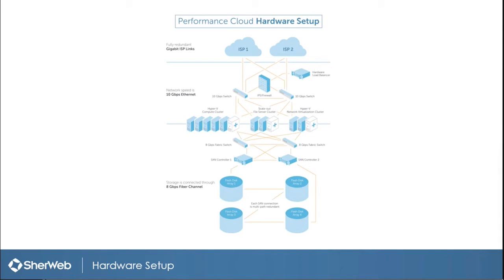Next step, I'm going to show you a little bit what the configuration of a pod of our Performance Cloud looks like. So before I go any further, the concept is the pod concept, which means what I'm showing you today, we can replicate every time we have a significant increase in usage from clients, or if we want to add another location. Basically what it means is we have a stamp setup that we can just replicate. If you guys have built infrastructure for larger projects, things usually don't scale infinitely, and what we're promising our clients is that they will. So the way that we achieve that is that we build it in a pod configuration. So this particular pod will reach its limit fairly quickly. We have a number of them, but we can add another pod and add another pod easily.